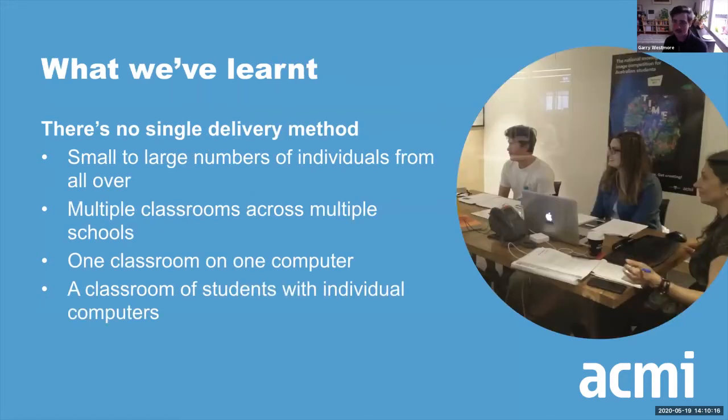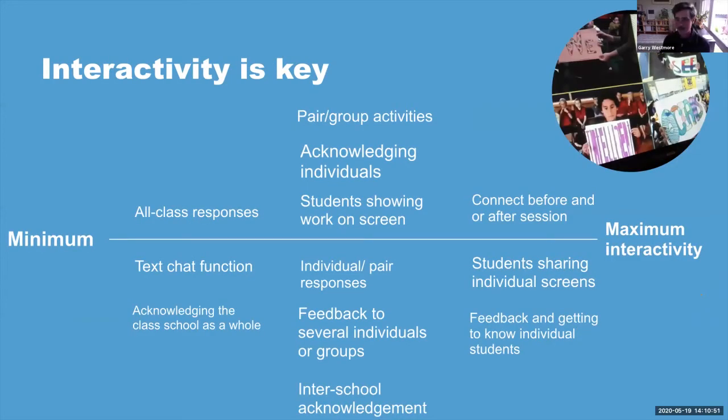And I think the one thing we've learned from that, there's no single delivery method, and there's no magic bullet for all those different types of delivery as well. So we've had those small to large numbers. We've had multiple classrooms across multiple schools. We've had one classroom on one computer. We've had classrooms with students with individual computers. So the engagement and interactivity does tend to vary from those different styles. But I think the one thing is that there always needs to be some form of engagement, and obviously the best way to do that is through some sort of interactive with the students.